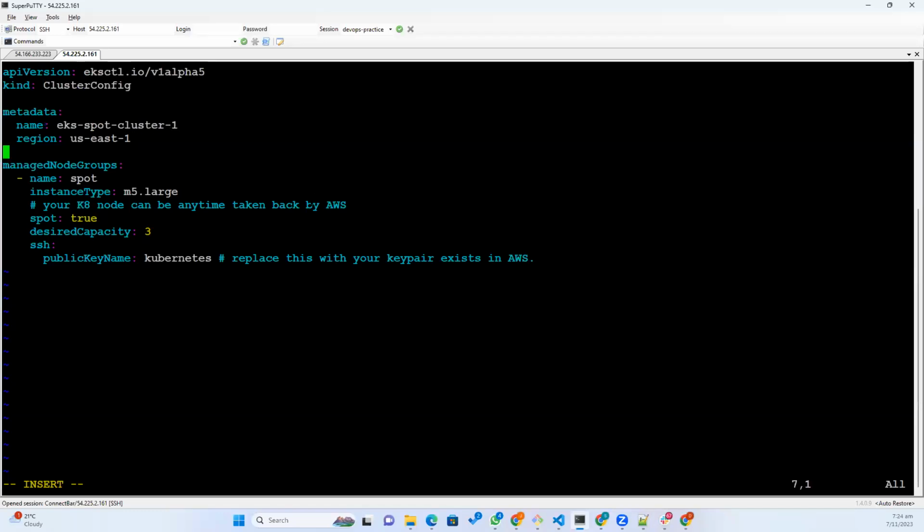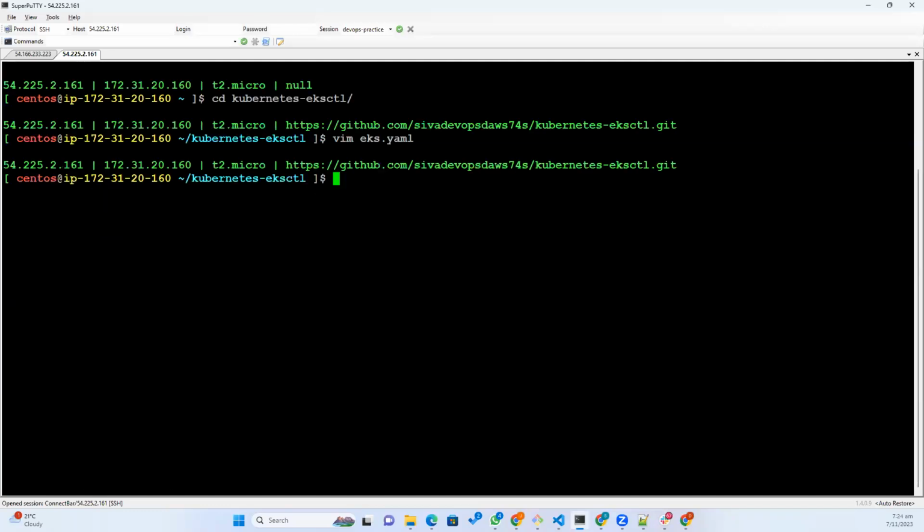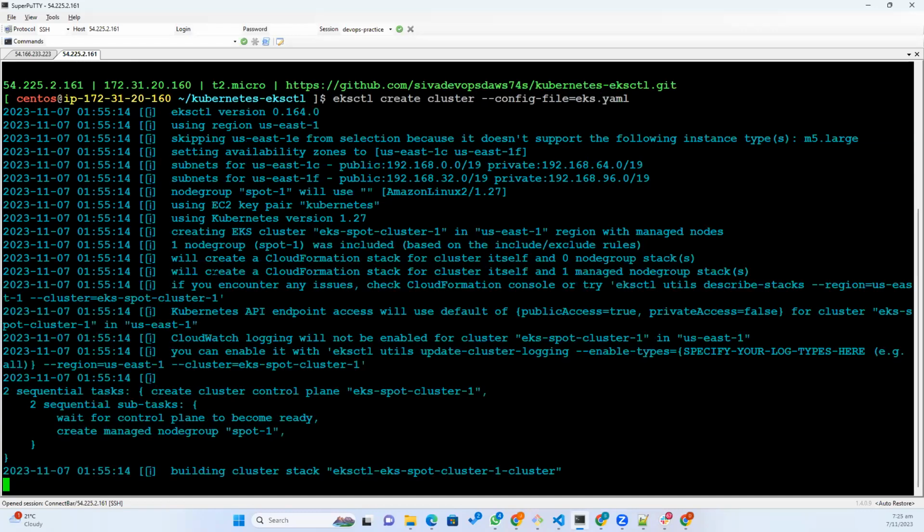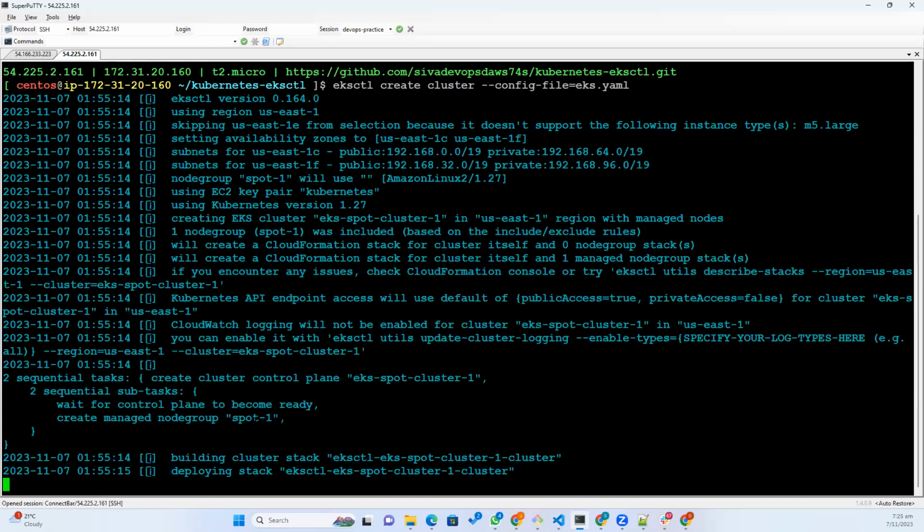That's it. eksctl create cluster --config-file=eks.yaml. So this will provision the cluster. It will generally take 15 to 20 minutes, so let it run.